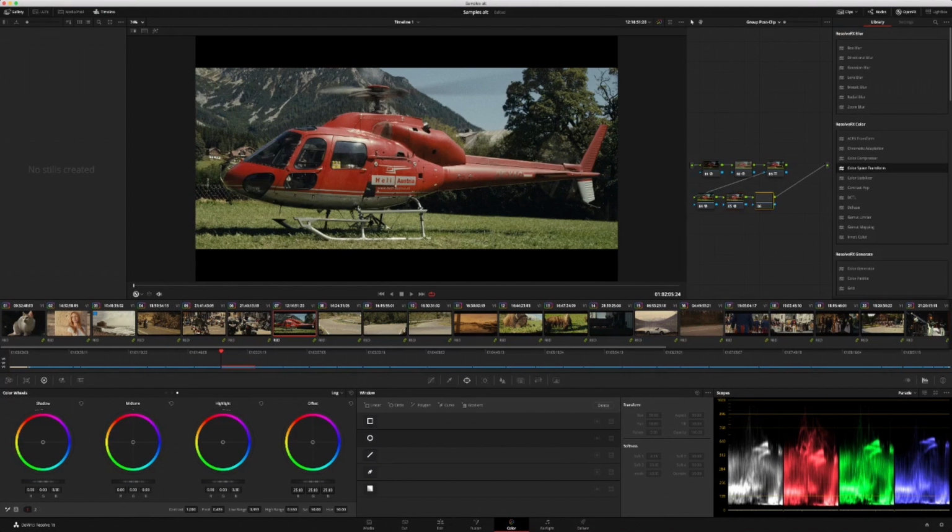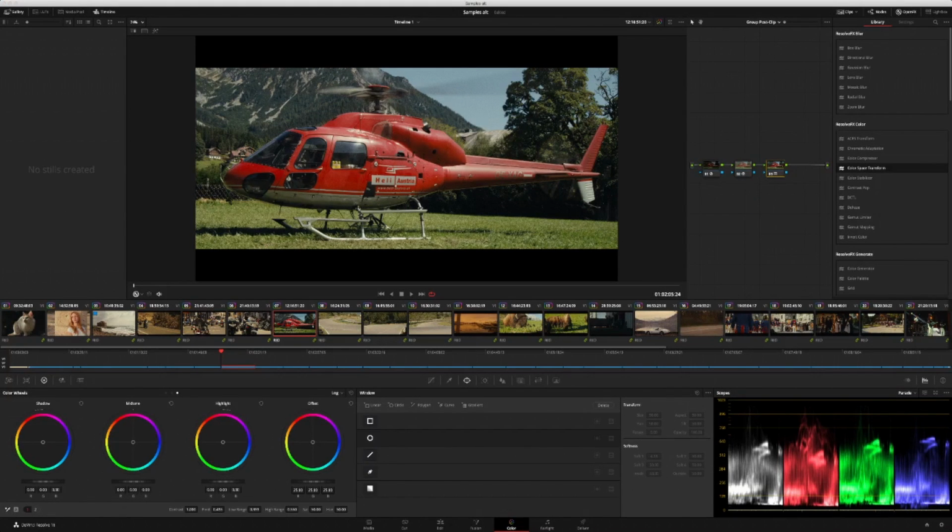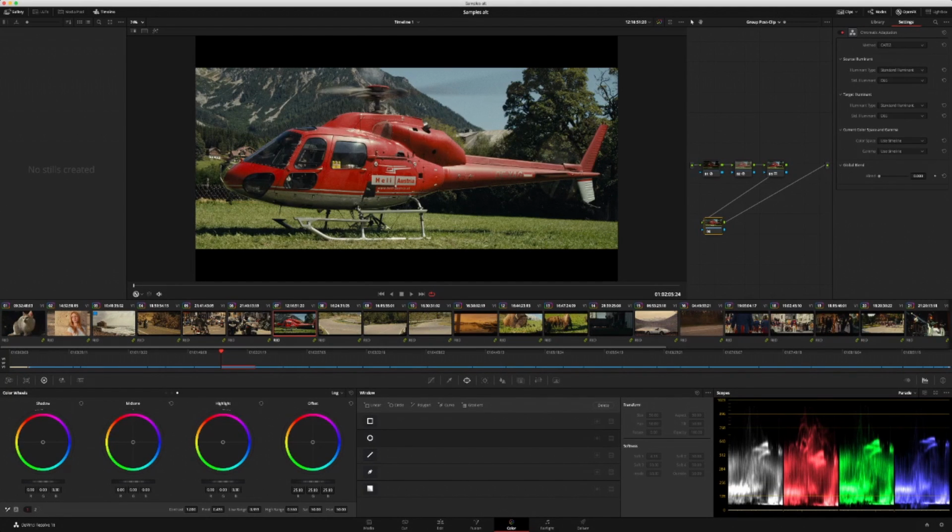And then you can up your sat or whatever you want to make it work. If you are working in a DCI environment, you can always monitor your DCI that way or convert to DCI that way.